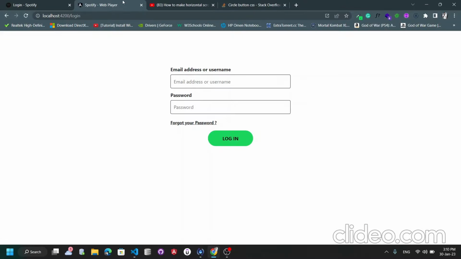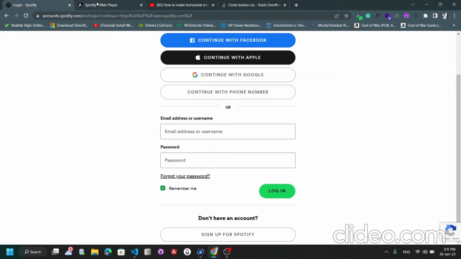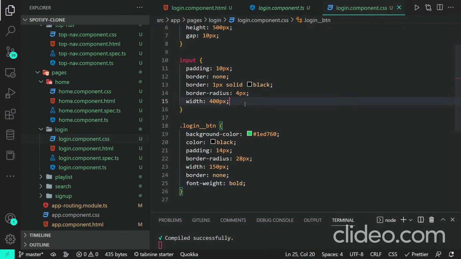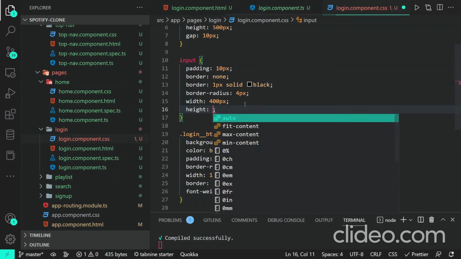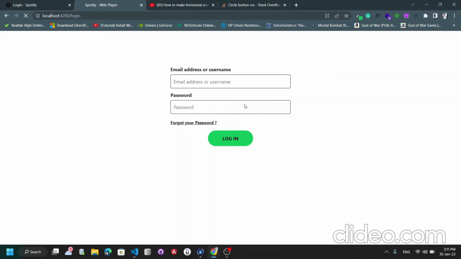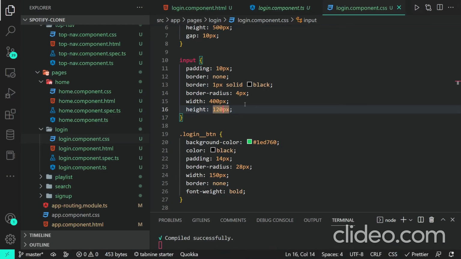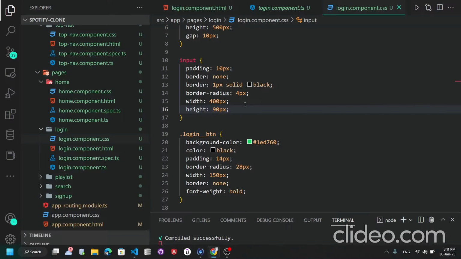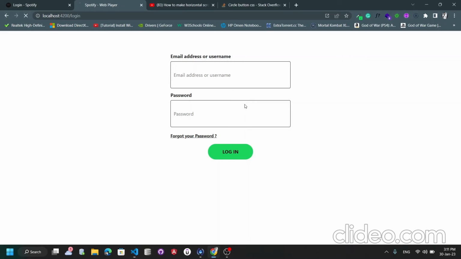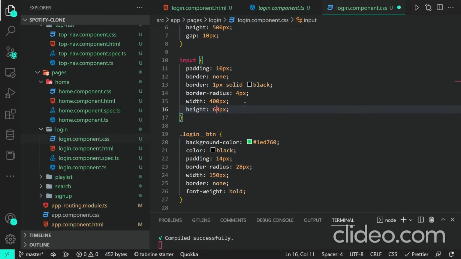Let's do it bold. Okay, so now things are looking good. And obviously to the input I can have the height set to 120 pixels, let's say. Oh, that's too much. Let's say 40 pixels. Too much. Reduce it to 60 pixels.